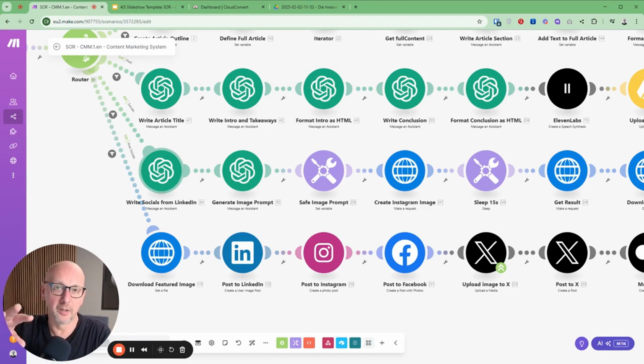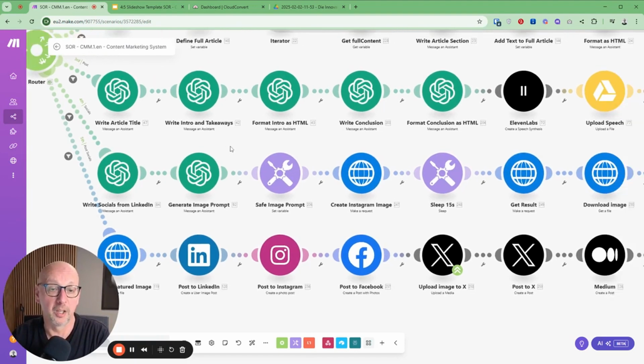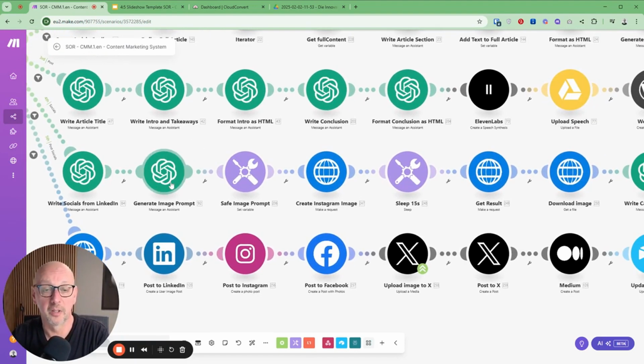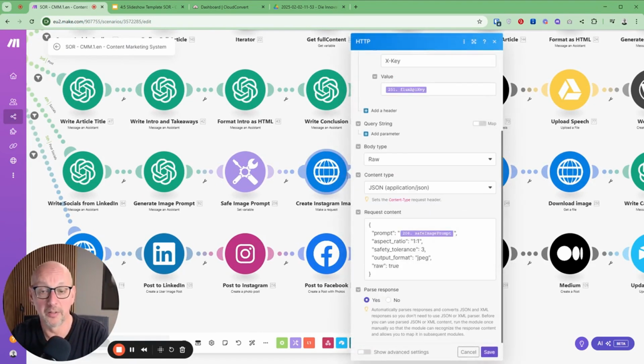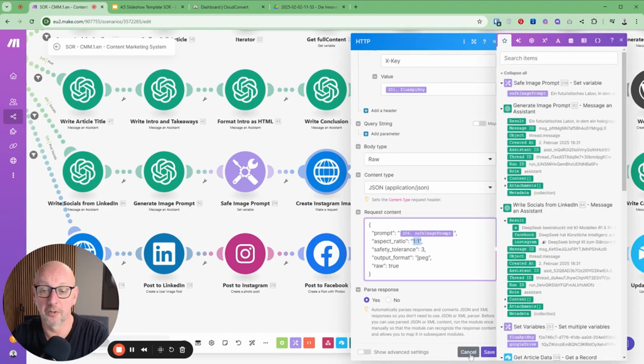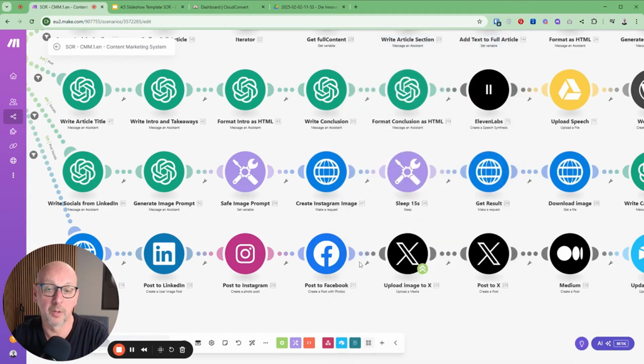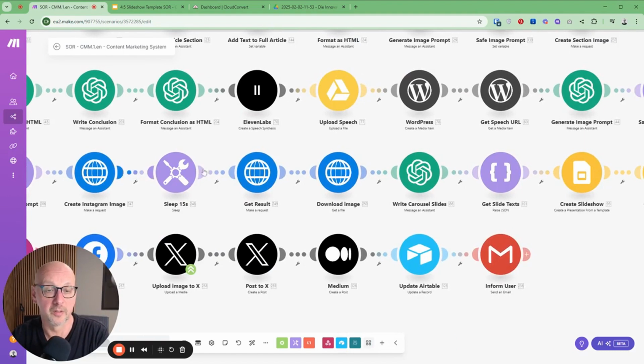So I just use that LinkedIn post, hand it over to that assistant, and that assistant creates the post for the different platforms, which all have a different tone of voice compared to LinkedIn, for example. Then again, I create an image. In this case, it's just a simple one-to-one image so that I can use it on Instagram, for example. So the only difference that I have here is the aspect ratio. It's not 16:9, but 1:1. Process is the same as always, get the result, download the image.